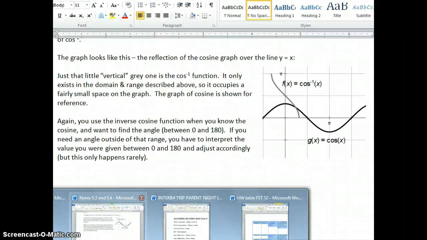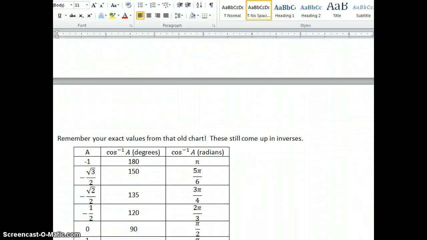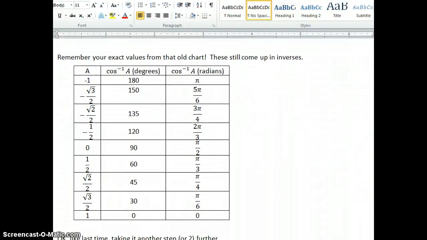So if we look back at your notes, you could take that old picture, that old table you had for the values of cosine, and just make a table like this that has the reversed values in the inverse. If you wanted to find the inverse cosine of -1, well, that's 180 degrees. And the inverse cosine of 1 is at 0 degrees. And everything in between operates as such.